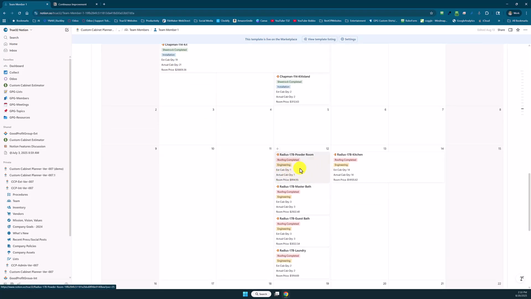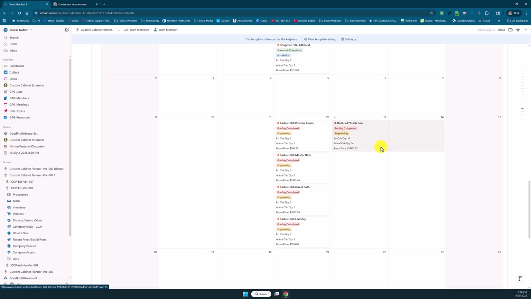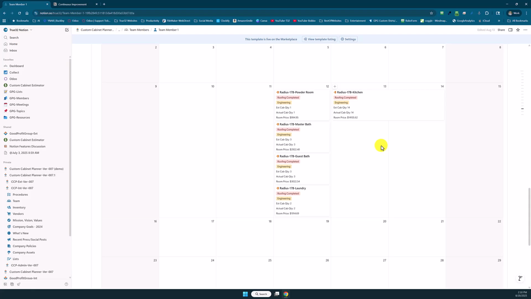This room, this room, this room, and this room, and then this room is going to take 2 days to install. And so that's just a super visual indicator to your guys when something is due, and then to kind of account for how long we are going to be there. We can install, let's say 8 cabinets or 12 cabinets a day, depending on how many installers or install crews you have. But typically in a full access world, a man can deliver and install within a reasonable distance from your plant 8 cabinets a day. He can take them out there, bring them into the house and install them, and come back in a normal day if he's good.